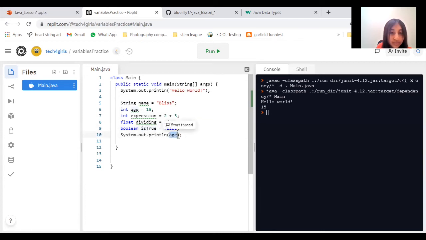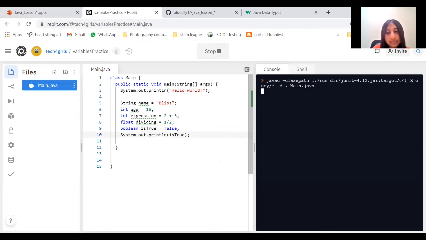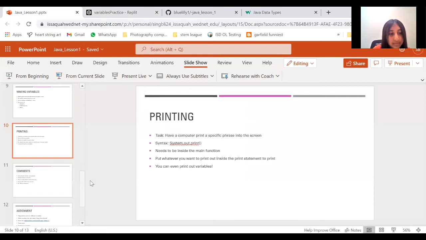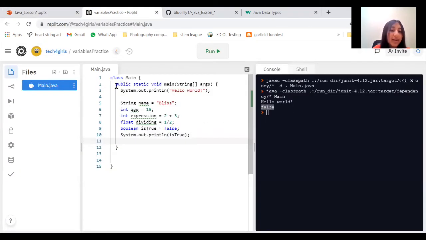And we're just going to go here. What do you think this is going to print? It should print false, but let's see. Yep, it printed out false. Great. So that's basically how to make and print out variables.